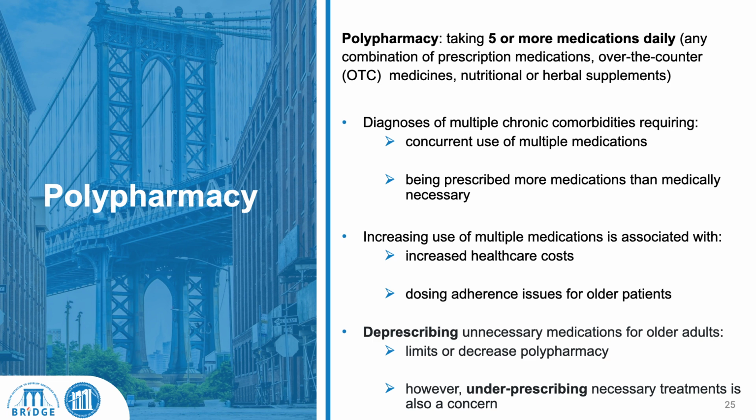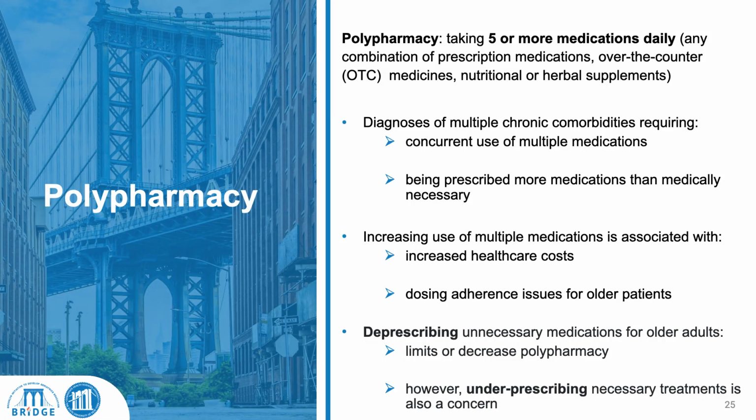And this is any combination of prescription medicines, over-the-counter medications that you may have bought yourself, or that a healthcare provider may have recommended that you use, nutrition and herbal supplements. So it's everything that the patient is taking, whether they consider them to be medicines or not. Diagnosis of multiple chronic comorbidities requiring concurrent use of multiple medications, being prescribed more medications than is necessary.